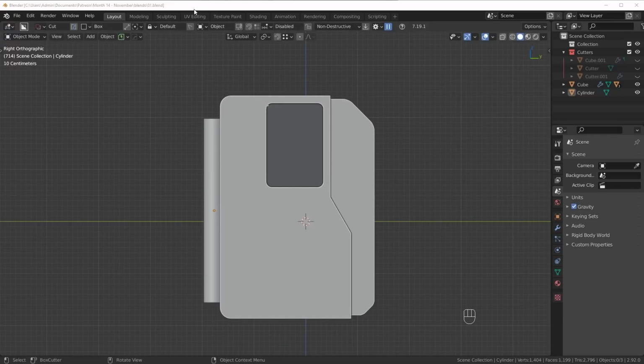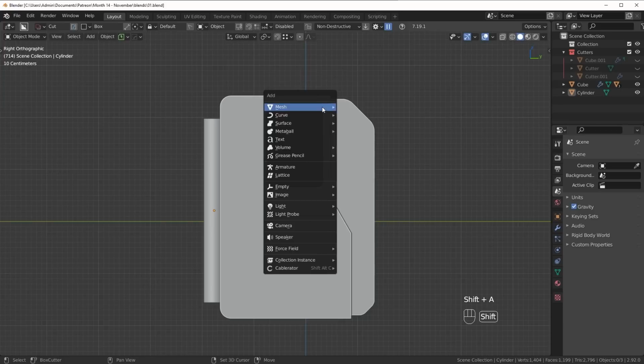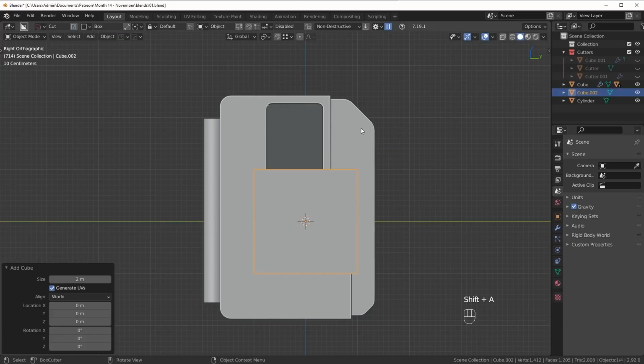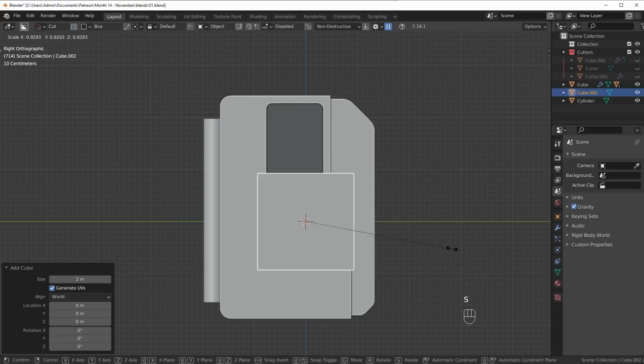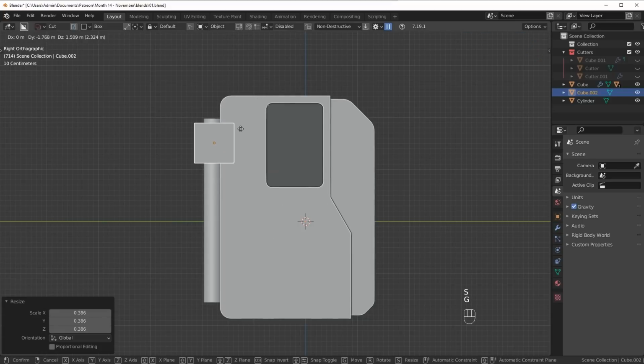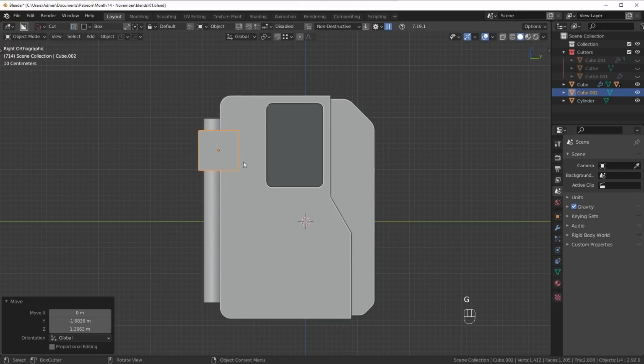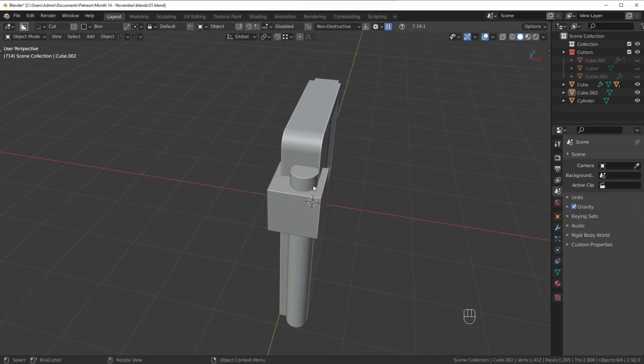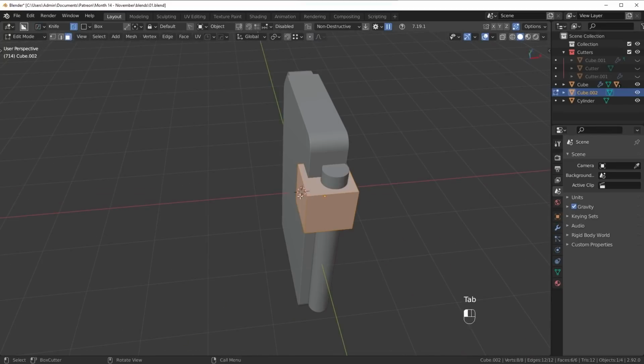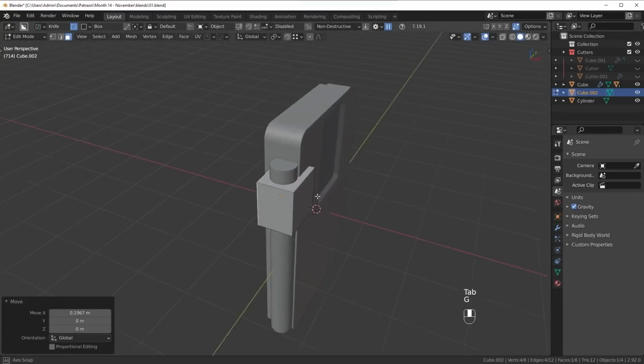Cool. And then what we can do is just place little blocks and things that kind of make it look functional. So we can just start with a cube. Literally, you don't need to do anything complex here. It looks complex when you look at a picture, but it's just basic pieces like a cube. I'm just placing a cube right here and boom, we already have the general idea of what we want. It's really simple. So I do, however, want to move this back a bit, I think.